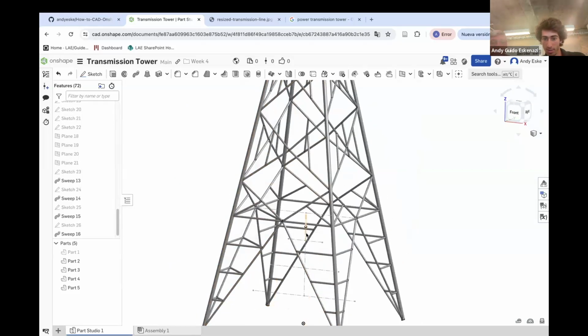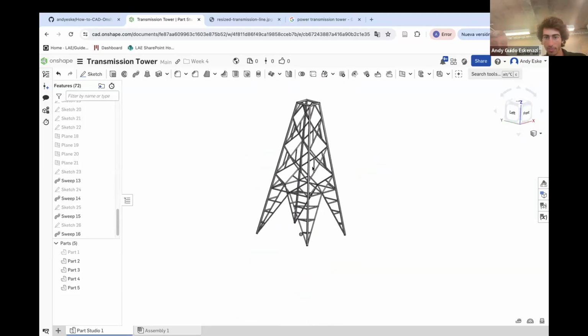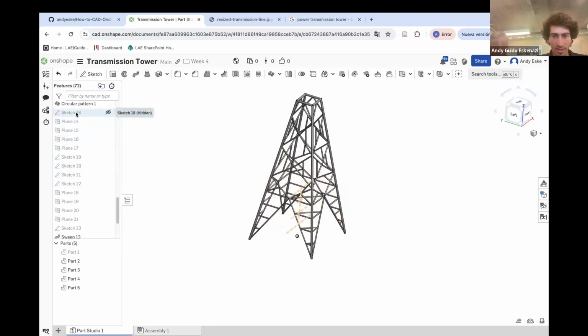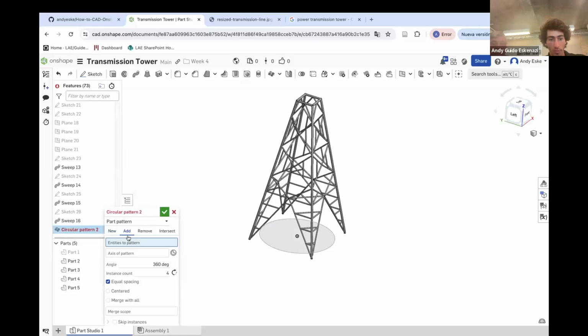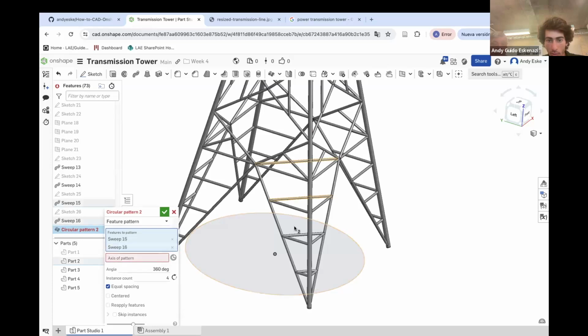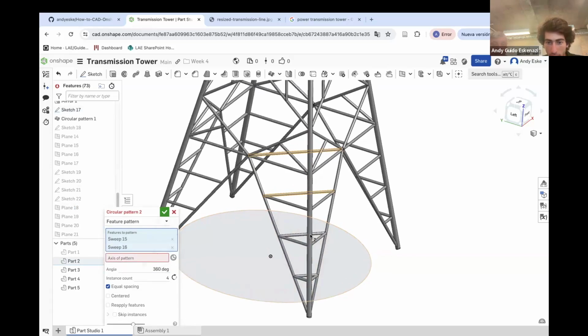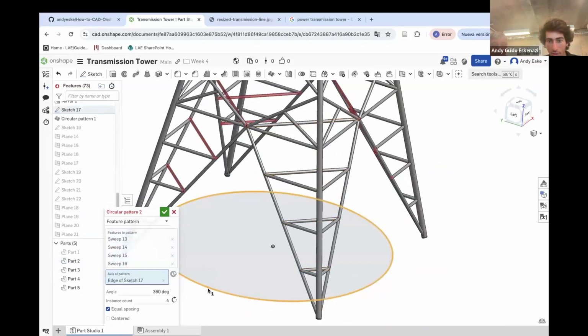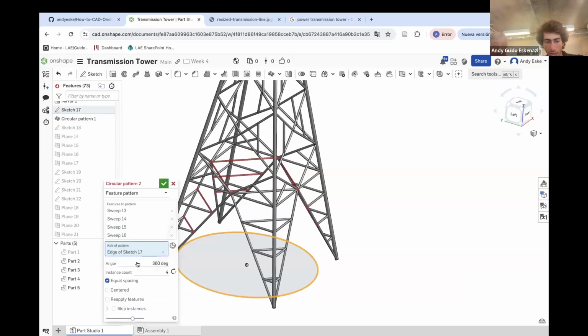So I'm going to hide this. I don't need it. I can hide this as well. Yes, it's looking somewhat nice, but where was our circle is the question. I don't even remember. No, it was this one. So let's show it for a moment. Now yes, we need to do a circular pattern of features. The features I want to use are this one, that one, this one, and that one. And the axis will be this. And then just click down here, reapply.